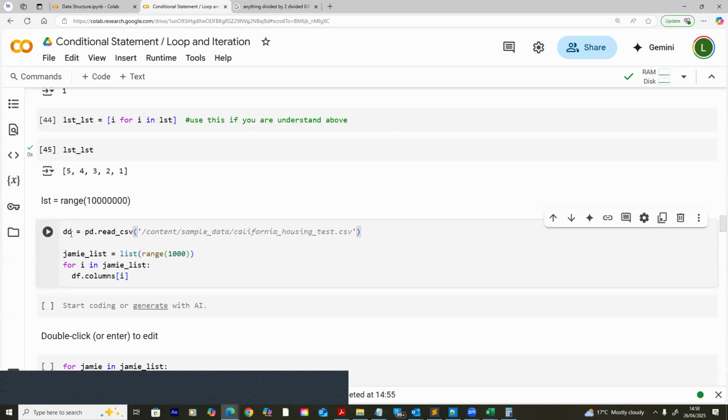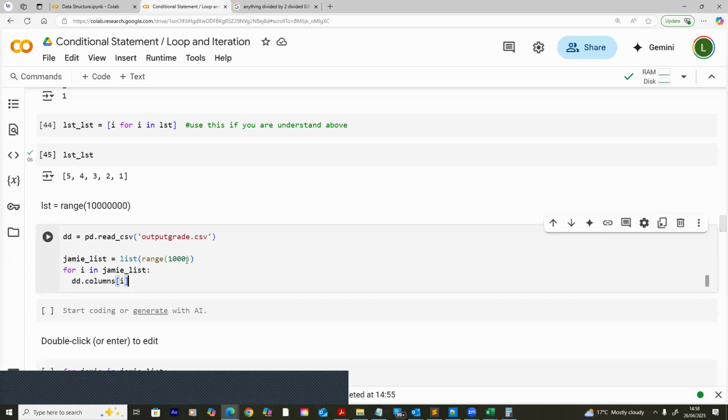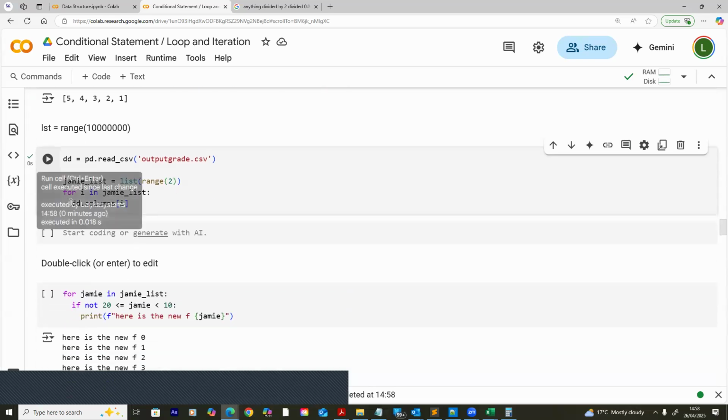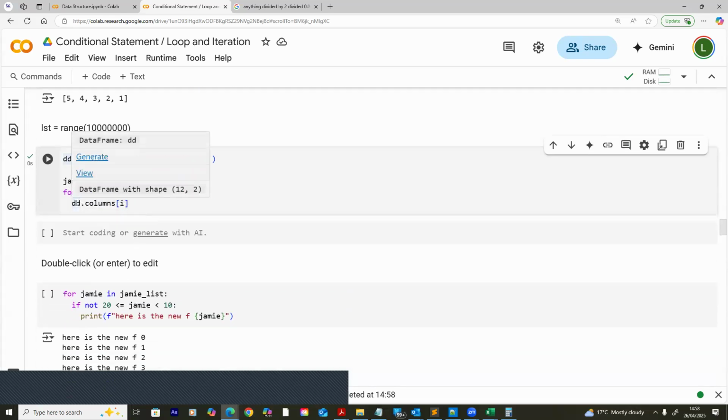Let's use this one as an example, the file that we downloaded. So DD, let's say for i in DD columns. Let's say for Jamie that we are dealing with is 2 in this case. Remember? Okay. Great.